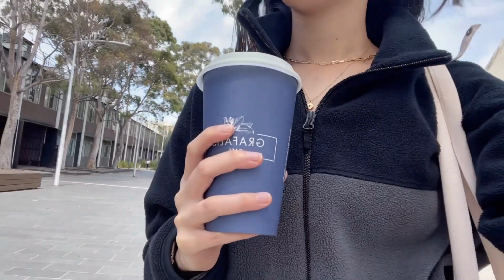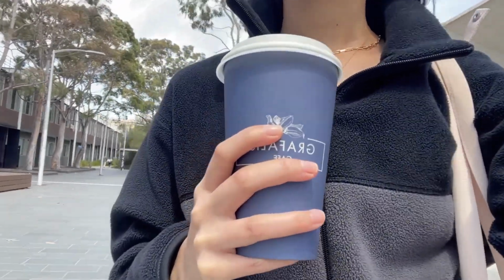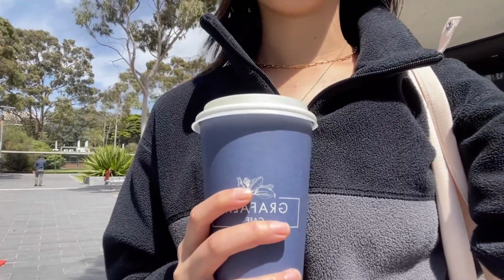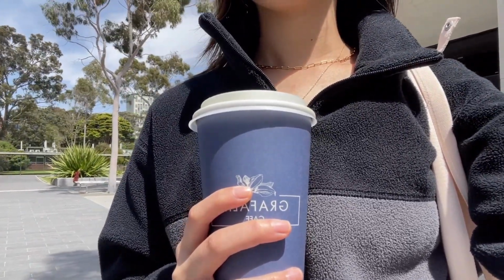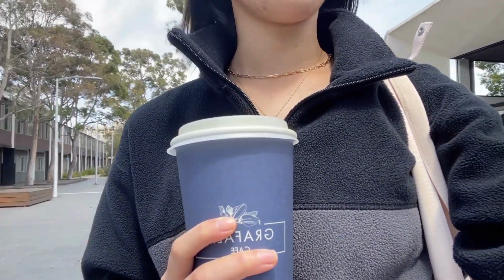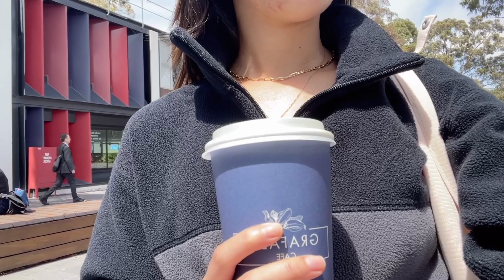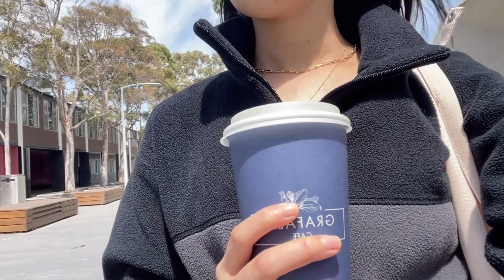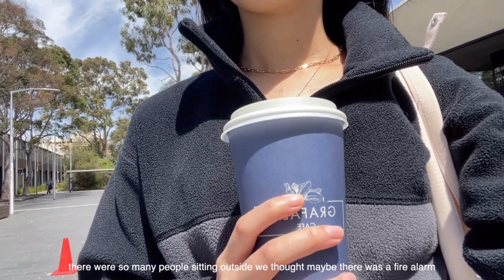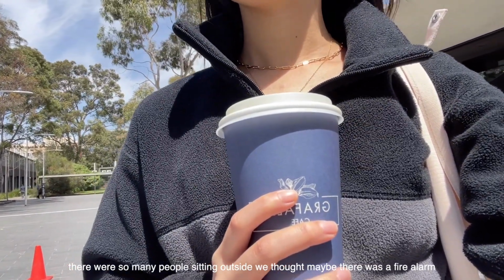No joke. It actually looks like a fire alarm. Not gonna lie. That's not good if it's a fire alarm. It totally could be. Why would they just be sitting outside? I don't know. Maybe they're enjoying the wind. Okay, go. Which one should we go to? Do you think that one looks like a fire alarm? I don't know. But can you see anyone inside the building?